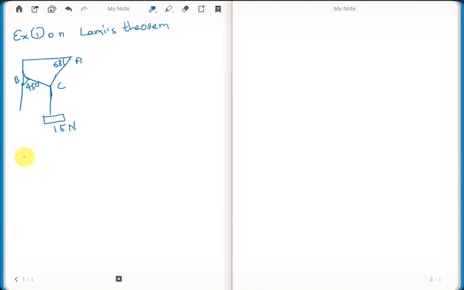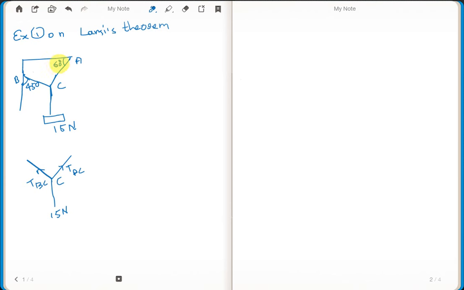For that, separately I want to draw the free body diagram for the three strings. Okay, sorry, here it is not straight. I want to make it straight first. So vertically downward, 50 newtons load is acting. Assume this point as C, and with respect to that, the tension in string AC is TAC and the tension in string BC is TBC.